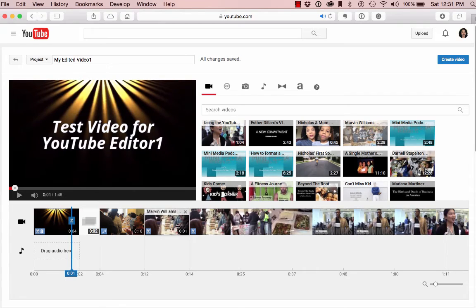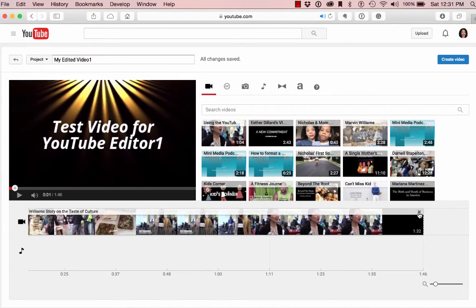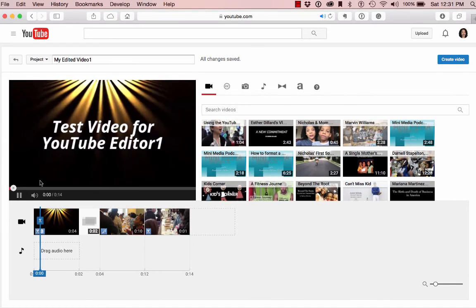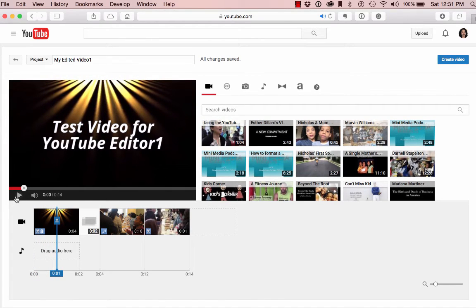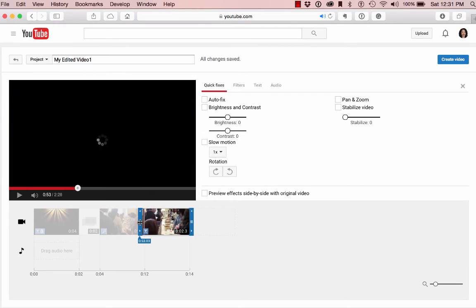Now I can only use this video if I want to, or I can use a combination of these two videos. But because I don't really need a long extended amount of time on this, what I'm going to do is drag down, press the X button on the right hand corner of the clip that I want to remove. And then I'm going to grab this video that I want, and I'm going to extend it just a little bit further than what it was. So I have at least a few seconds of video of them eating.